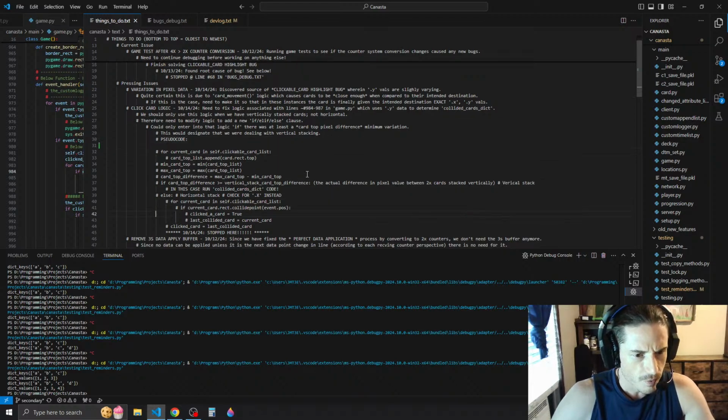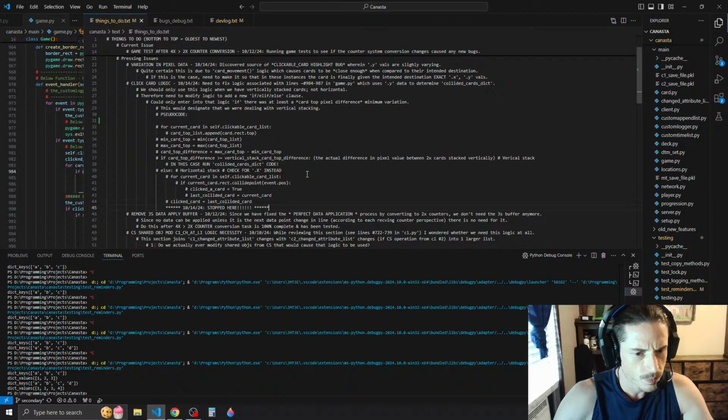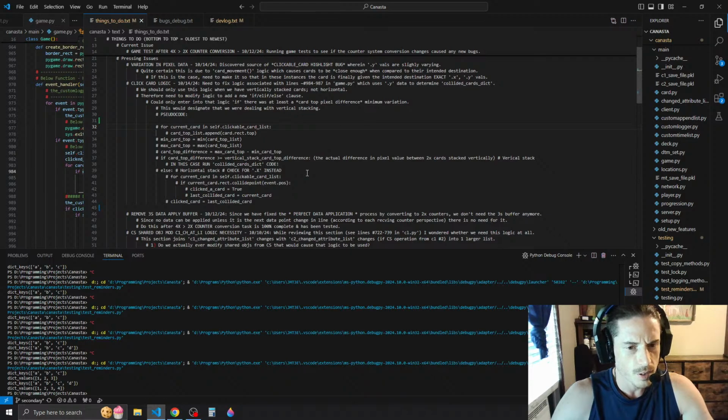So we have for current card in self clickable card list, card top list append card rect top. Then we get the min card top, which is the min from the list, and then the max card top difference equals max card top minus min.